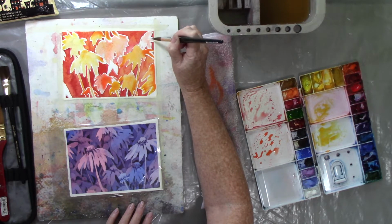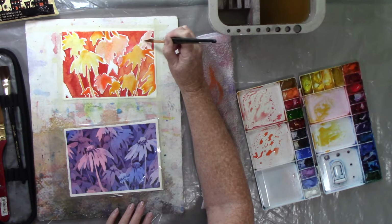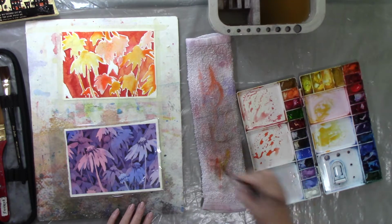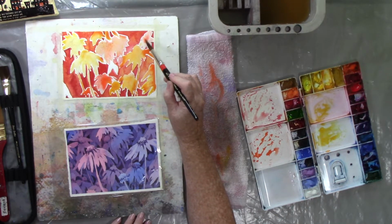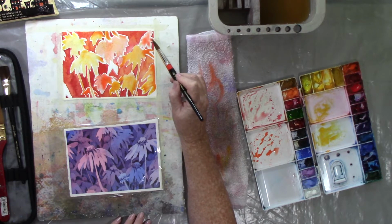I think you're right. I think masking fluid for our lines would be a lot more effective than wax. But we did have limitations when we were in the classroom on time.